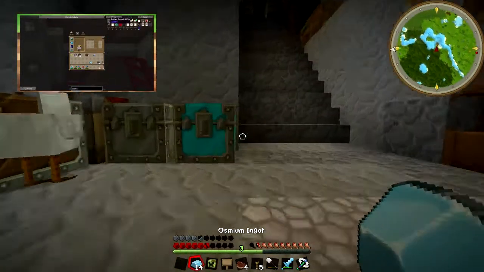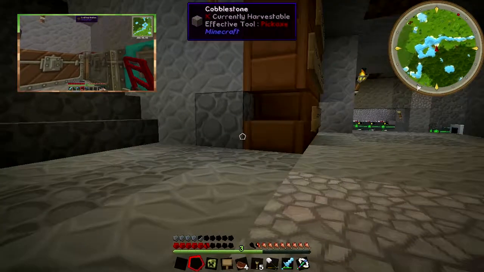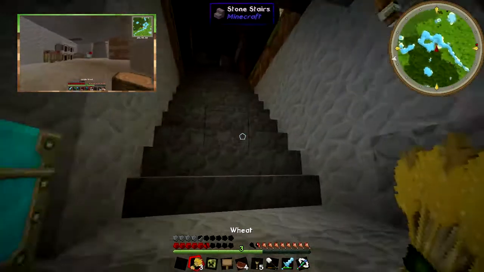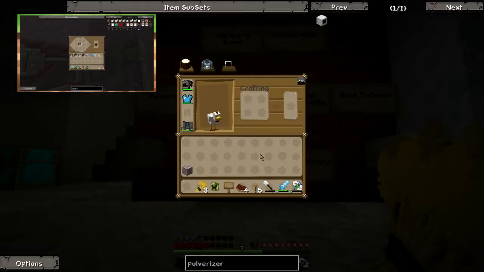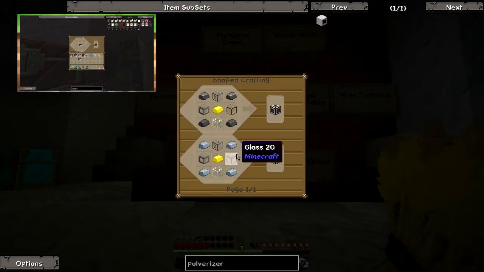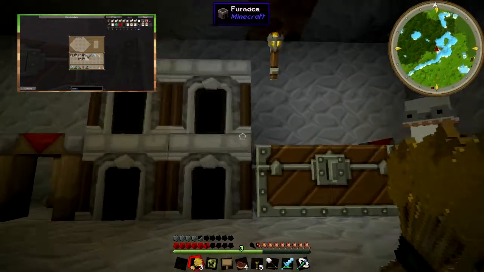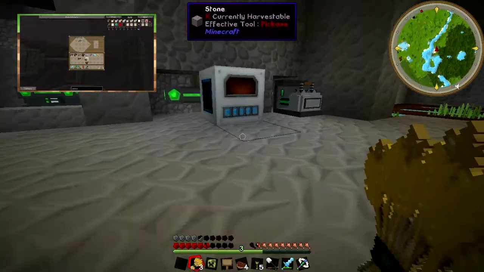I need to make some more better barrels. You need to make some more badass barrels. Slab. Okay, now, pulverizer. Wait, need to put this stuff away. I'm gonna collect the cows. Should I collect the cows? No, we have enough food for now. Pulverizer. Machine frame. Iron, gold, glass. Where's the iron? Do we have any iron? We've got 40. Awesome. Dylan got heaps of iron last episode. I did.